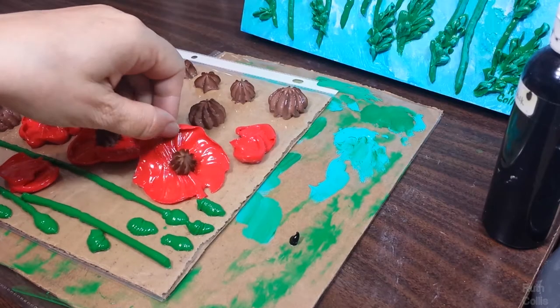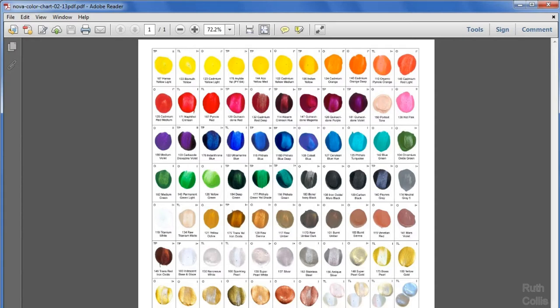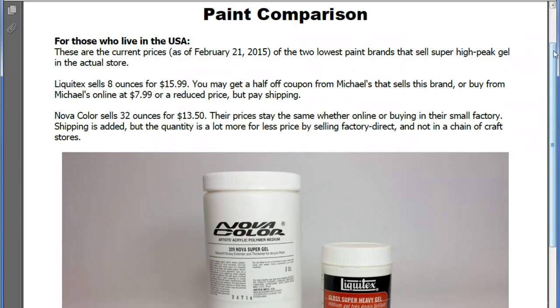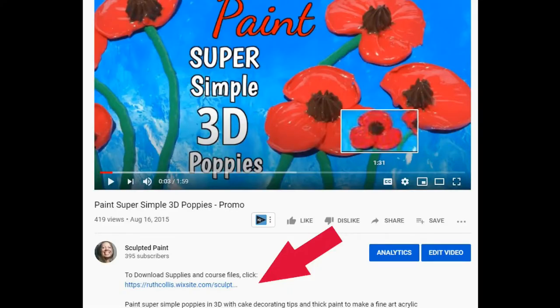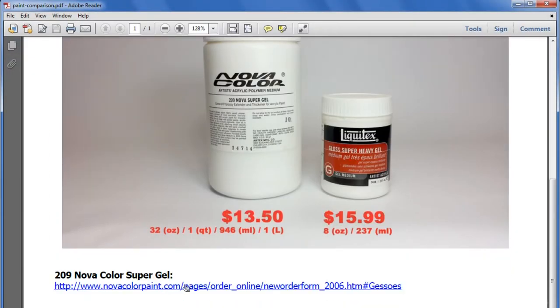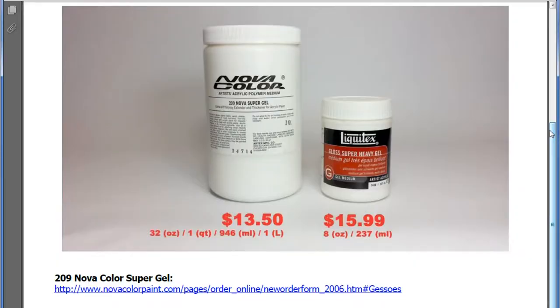The next lessons include a digital paint chart for those in the USA of where to order more accurate colors, where to get the thick paint, some price comparisons, and then videos on preparing a setup by beginning with making practice sheets. This video explains where to get the thick paint in larger volumes and for a cheaper price. After this video, click the download link and open the PDF — it will show you where to get this wonderful paint.